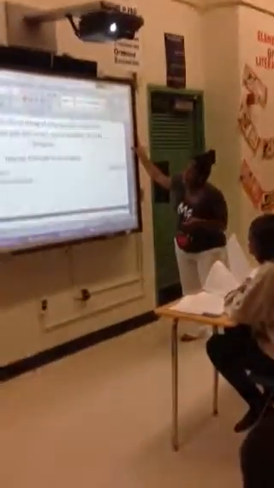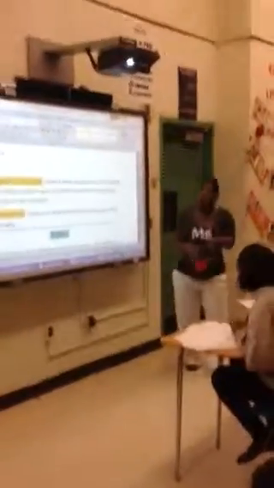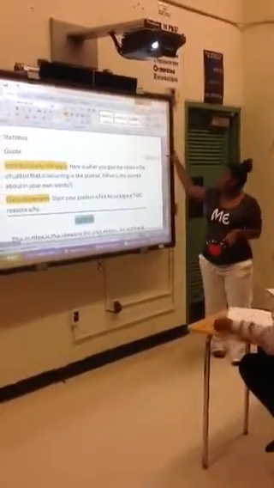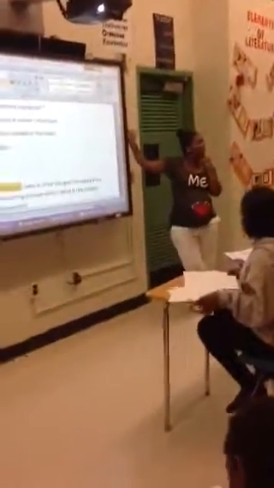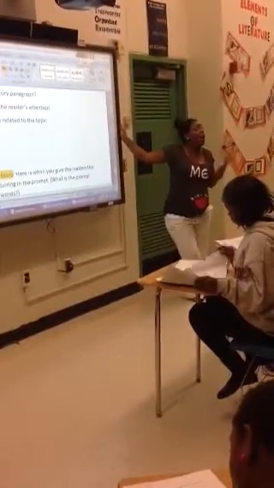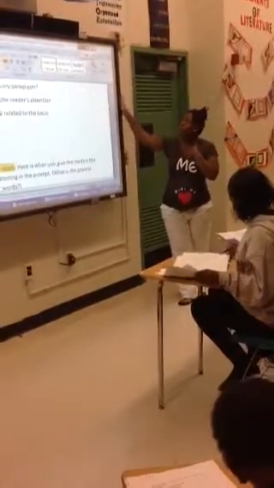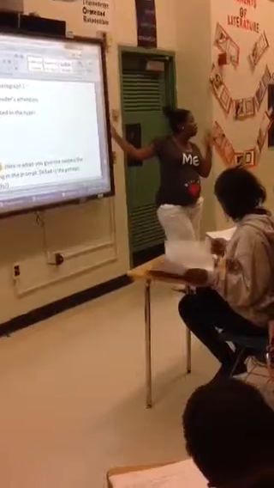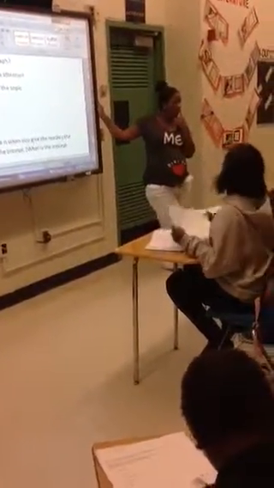We are going to make up a hook together as a class. But we need to agree on what type of hook we want to use. I already used the quote, so we're definitely not going to use the quote. Okay, I hear figurative language. What type of figurative language do you want to use? Okay, so how can we start off? Let me back up for a second because I want us to understand. When we use figurative language in writing as a hook, the type of figurative language that you usually use is onomatopoeia. That sound. Boom, bam, like that. So as a class we have to agree. Do we want to use figurative language? Yes. Okay, so then let's come up with the hook together.